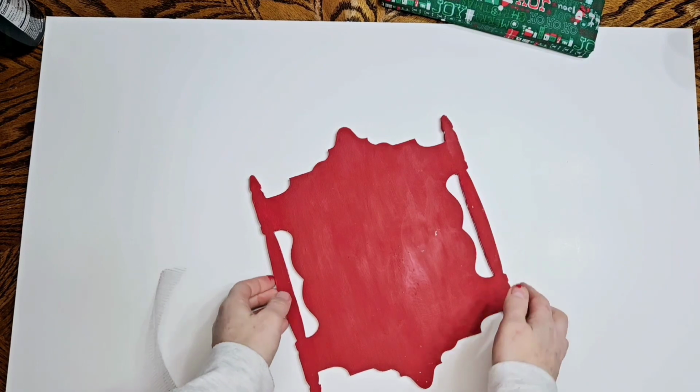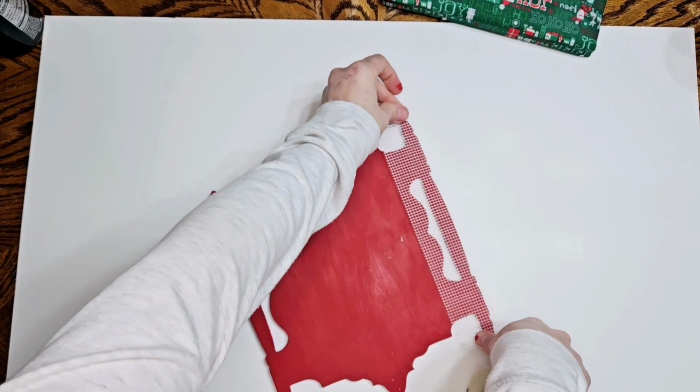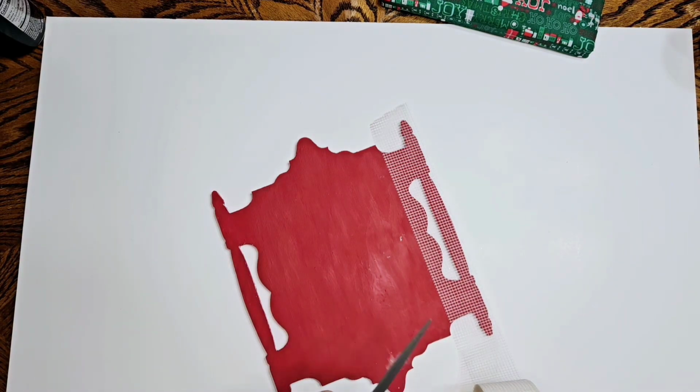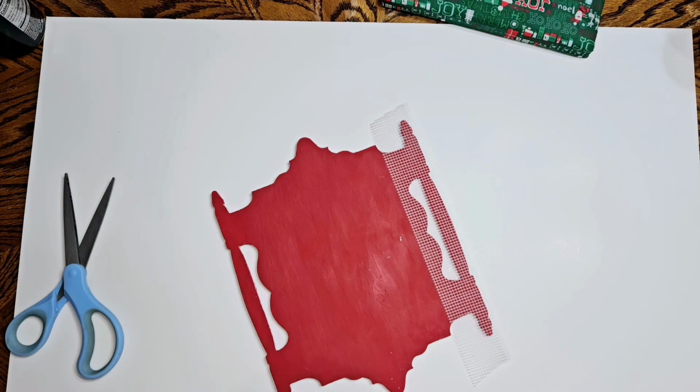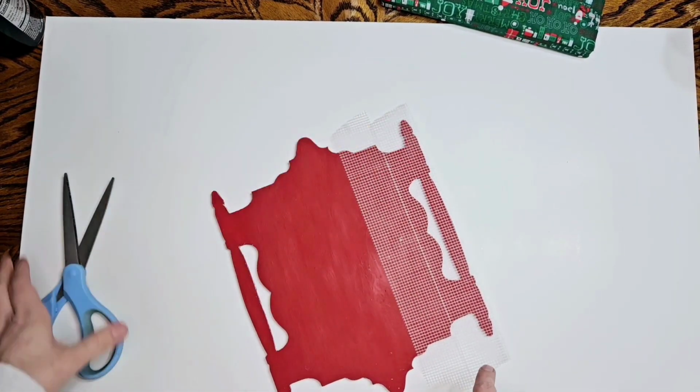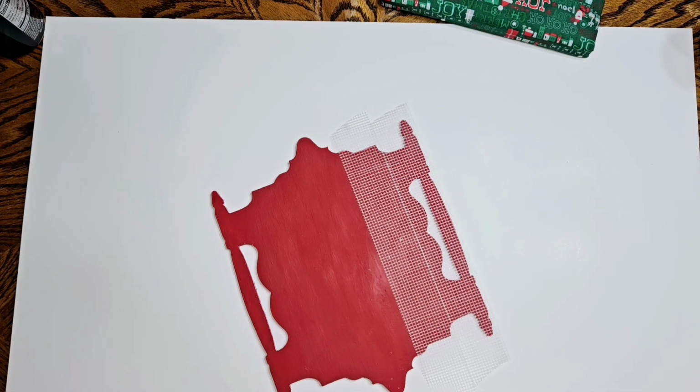So this tape right here is actually made for like when you're fixing holes in walls. But you'll see what we're about to do. We're adding a little more Grinchy color to our chair. So it's going to be like a stencil. So we're going to lay out our tape. Then we're going to stencil over with a brighter green. And you'll see.